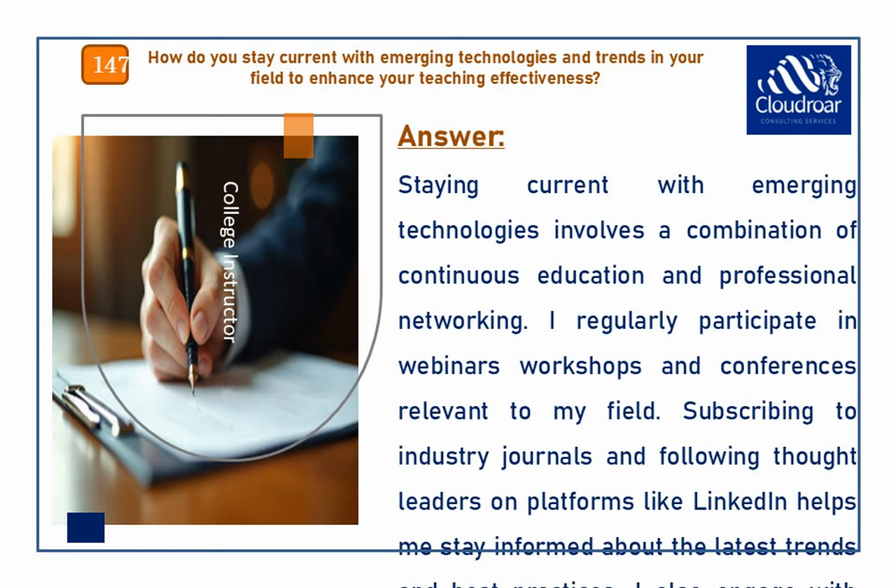If the behavior persists, I would set clear expectations for classroom conduct, emphasizing the importance of a respectful learning environment. Engaging the student in a constructive way, perhaps by assigning them a leadership role in discussions, could redirect their energy positively. Continuous monitoring and constructive feedback would also be essential in resolving the issue.